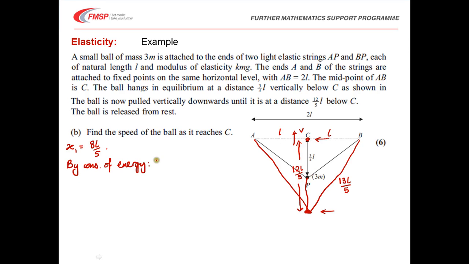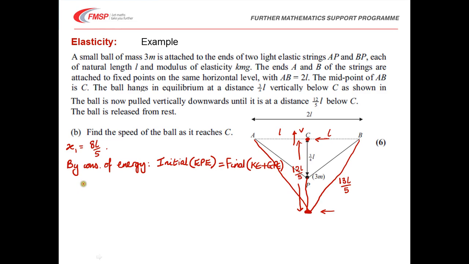So by conservation of energy, I know that initially when the particle's released, there's going to be elastic potential energy in the string, but I don't need to worry about any other kind of energy at that point. When we get up to C, we're going to have kinetic energy, because we know it's moving, that's what we're looking for. It will also have gained gravitational potential energy, GPE, but as it goes through C, the string reaches its natural length, so there's no elastic potential energy remaining, and we don't need to include that in our calculation. And then the rest of the question is fairly mechanical.